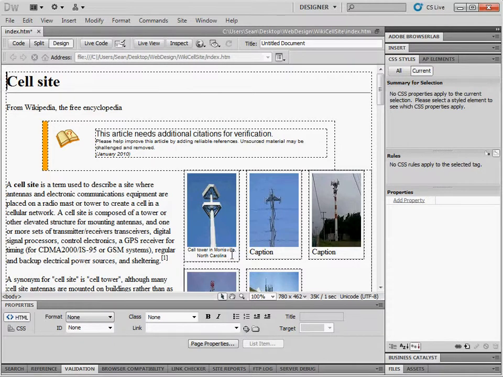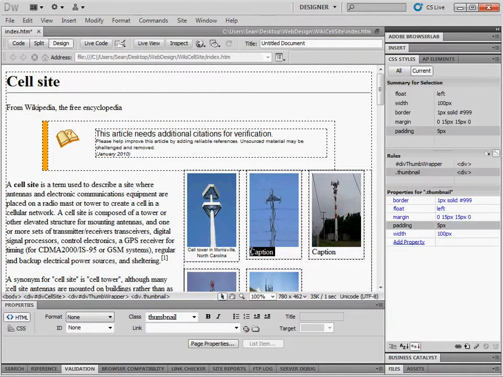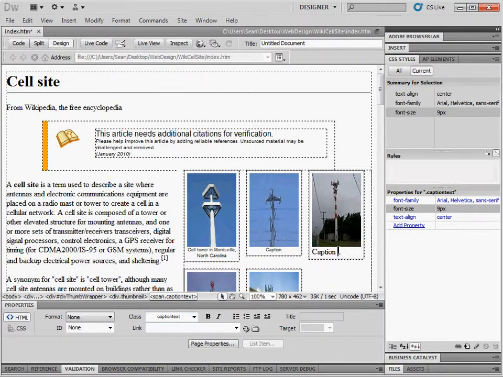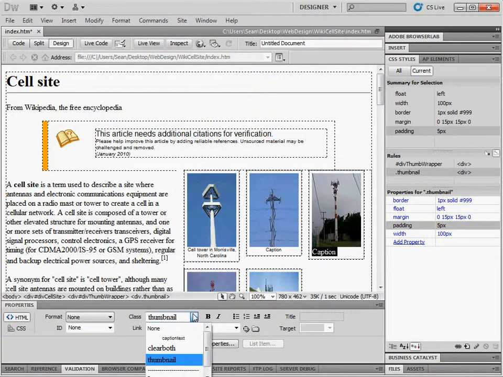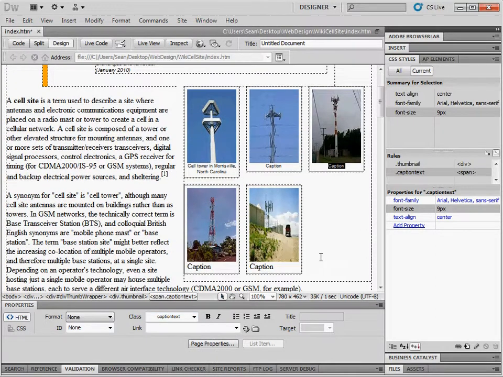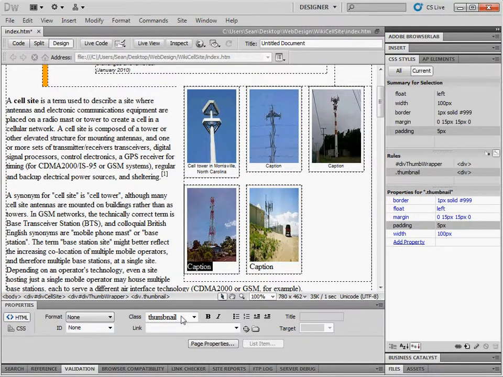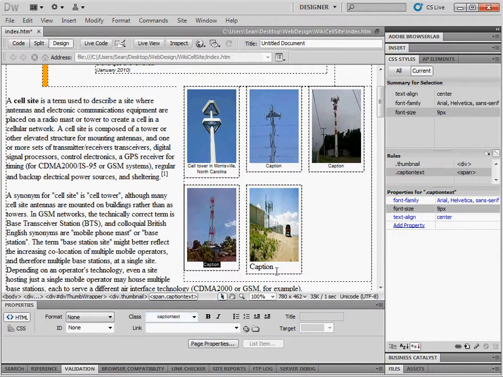So let's go apply that class here. I'm going to grab this caption and apply this caption text class by dropping it down here in the class box in the property inspector. This is a quick and easy way to apply your classes to all of this text.